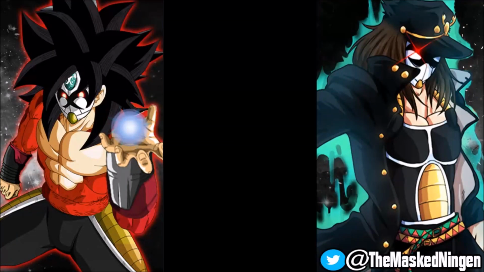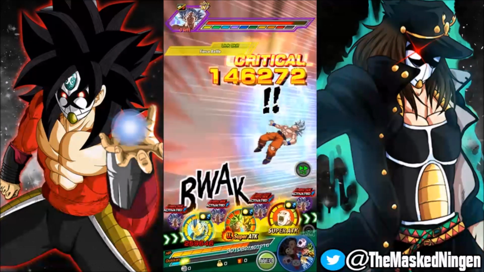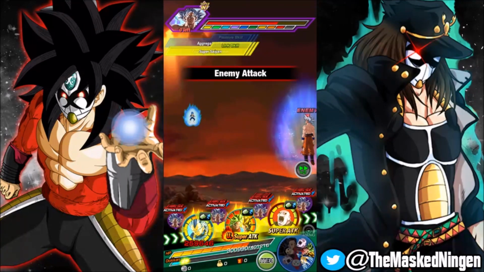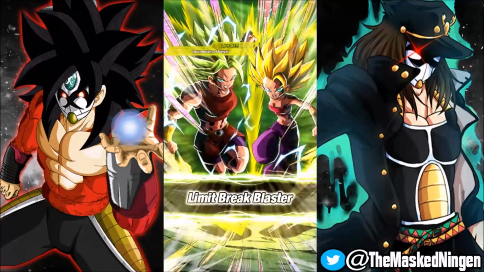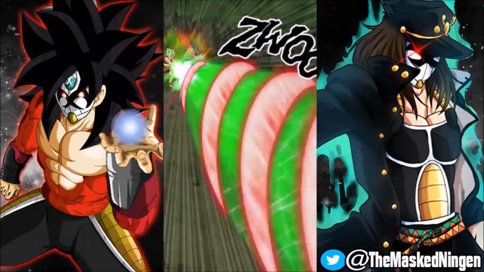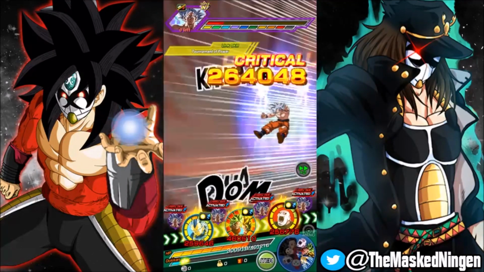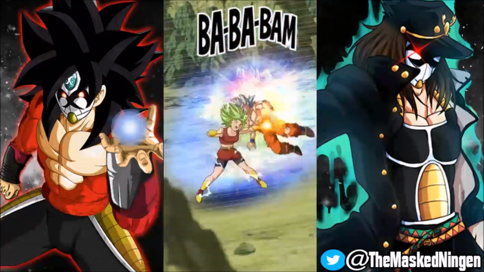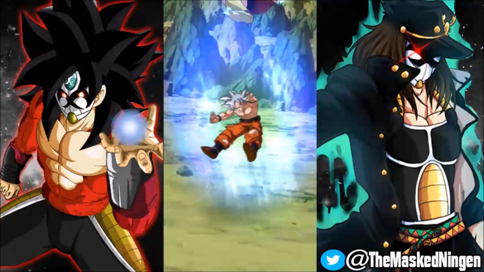But yeah, that Goku, man, he knows. He knows where to super attack at all times, pretty much. It's very irritating. But yeah, here we go. So, the Kale and Caulifla super attack train continues yet again. Like I mentioned earlier, you kind of just have to get used to seeing Kale and Caulifla super attack animations over and over again in this event, because they are just getting so many super attacks.